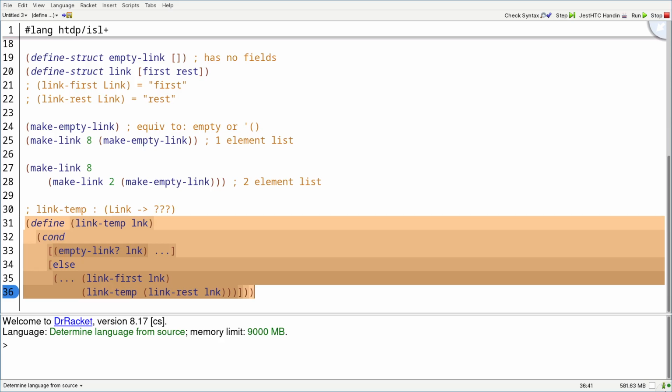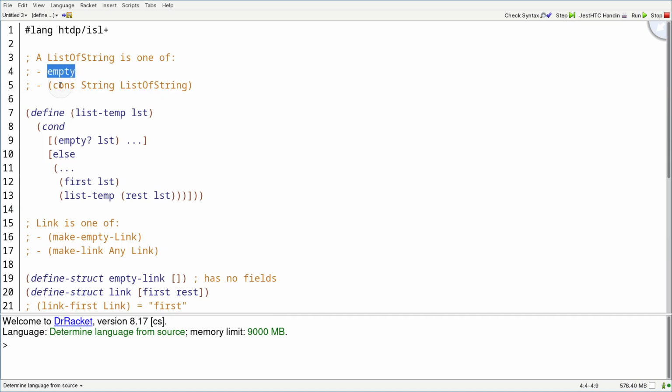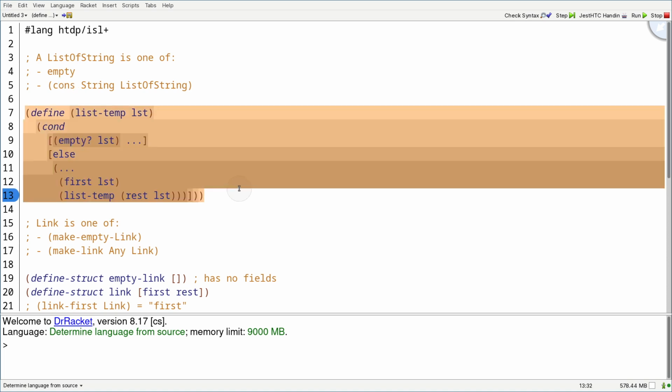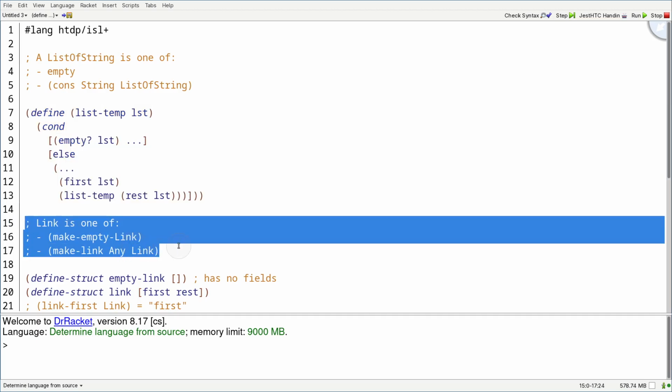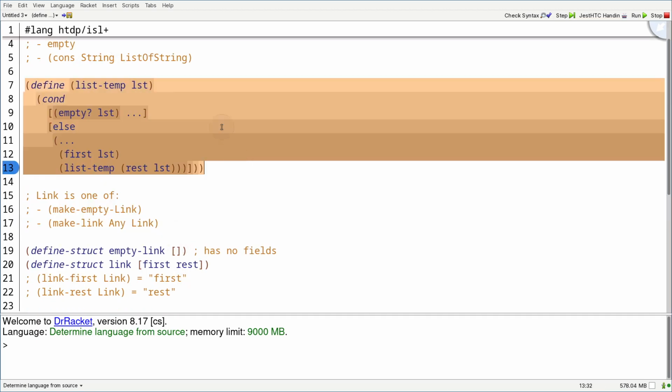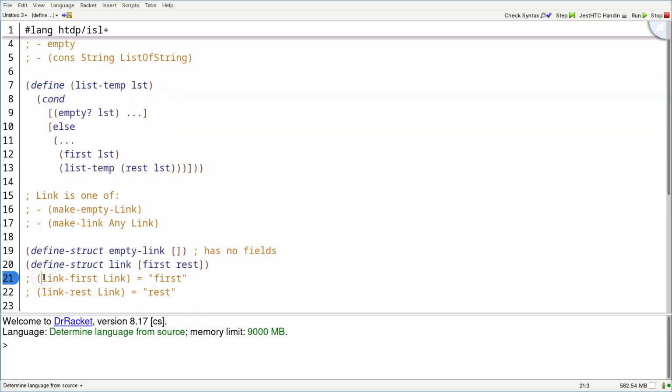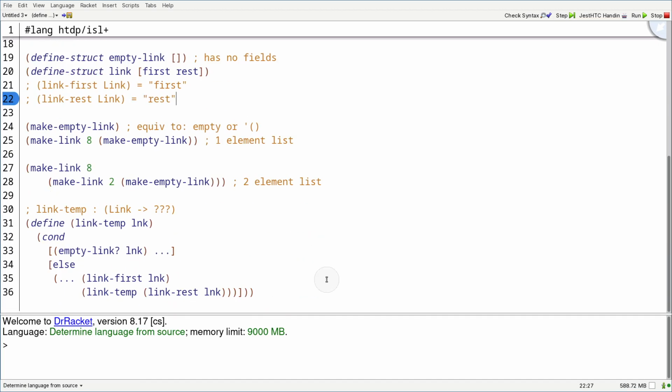So the entire point of all this is to demystify the idea that the built-in Racket list types, so Racket gives us empty, they give us cons, they give us empty, first, and rest. We want to demystify this as some black box thing that just comes from Racket and that we just use, and that we're just doomed if Racket never gave us a built-in list type. That is not the case. We can design our own recursive data types that behave the exact same as the built-in list data types over here, except it takes a lot more typing, right? We have to type link-first and link-rest instead of just first and rest. All right. So designing our own recursive data types is something that we will be exploring a lot more in the upcoming sections.